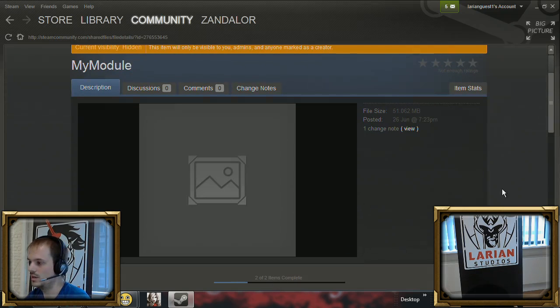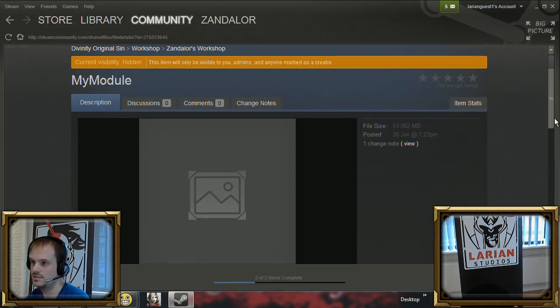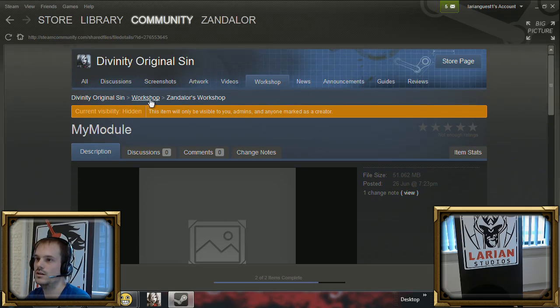When you start up the game, you can select it in the mod menu. You will see that the game switches to that mod, and the other thing you have to do is just click new game, and then you are ready to play your mod. I'll see Workshop.